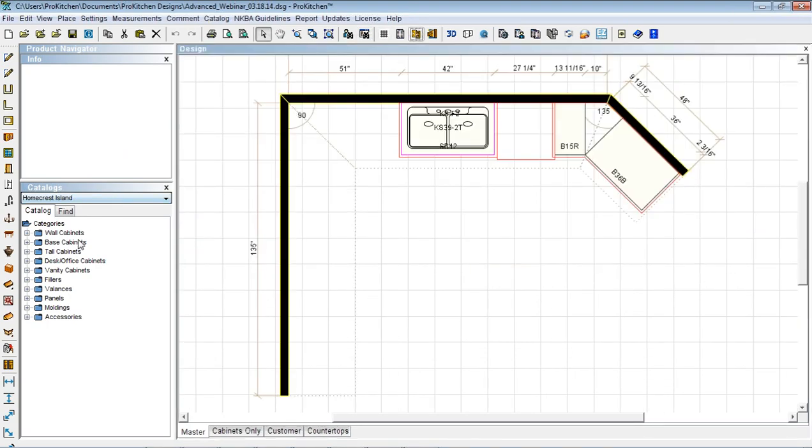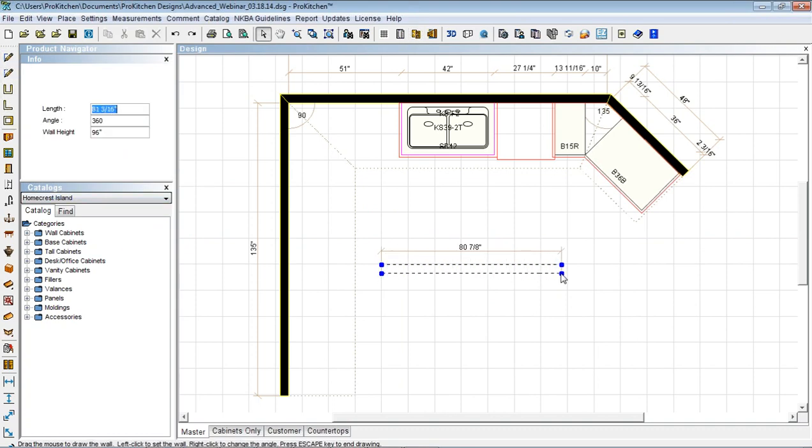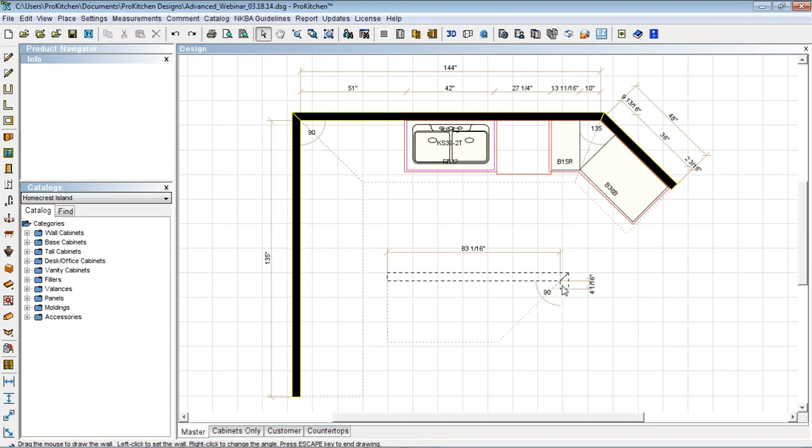Now I can come over here and, normally I would want to take, say, a construction line and draw it out here and place my cabinets up against the construction line. But I'm going to do something else first.